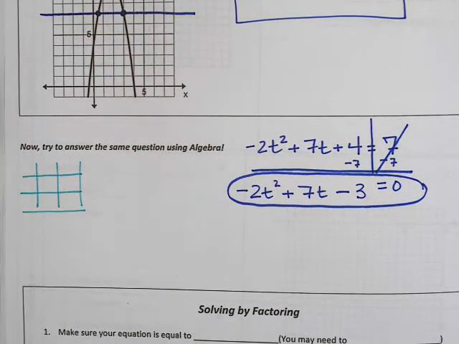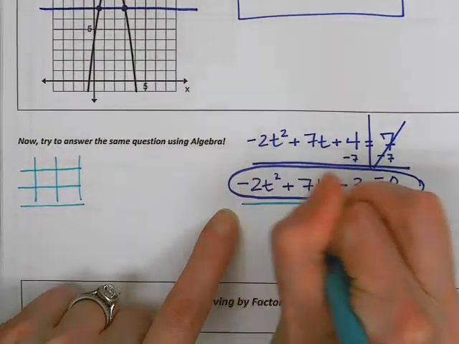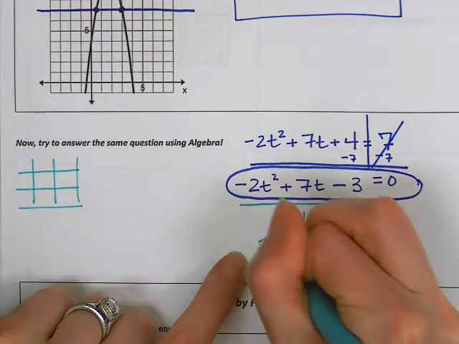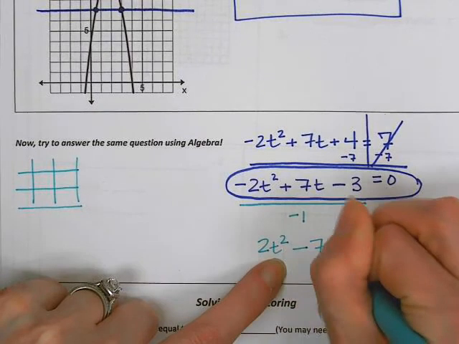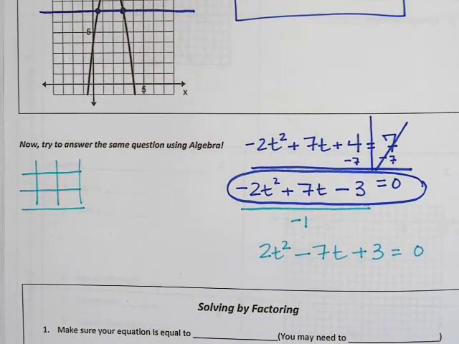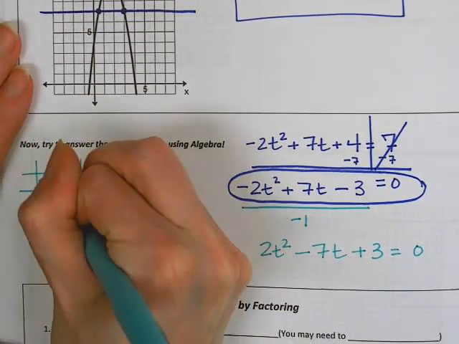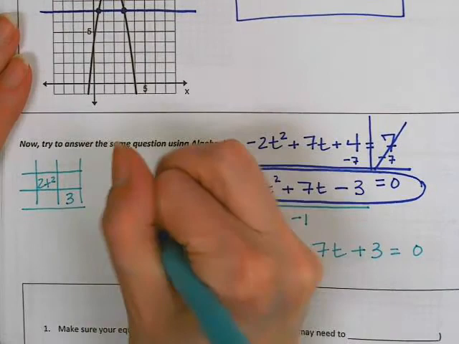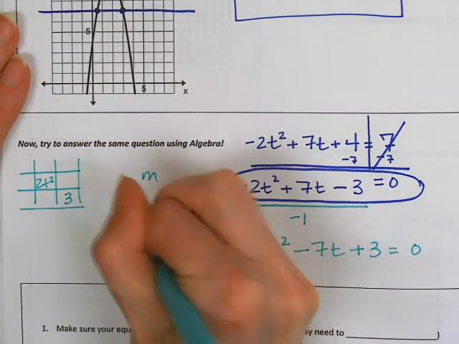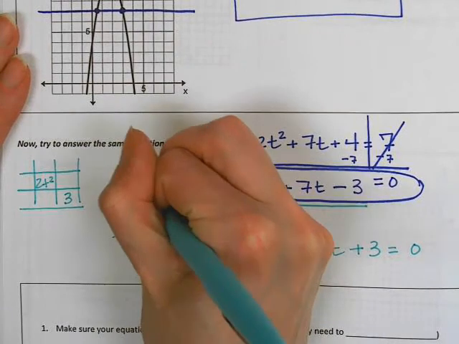All right, let's try it. So it's a trinomial, which means MA table and boxes. Okay, so actually, first on this one, since the leading coefficient is negative, we want to divide everything by -1 first. And then it's positive 2t squared, negative 7t, positive 3 equals 0. Okay, now we're ready for the box. So 2t squared goes here, and 3 goes here. And then MA table, we need 2 numbers that add to -7, multiply to 2 times 3, which is 6.